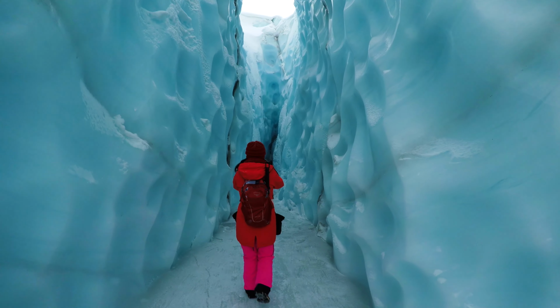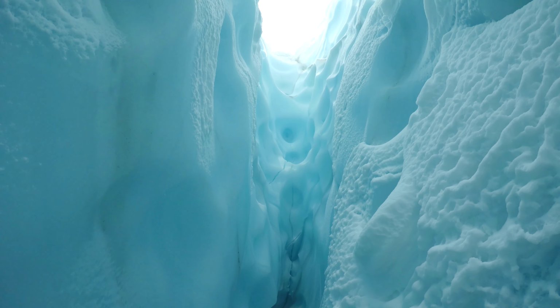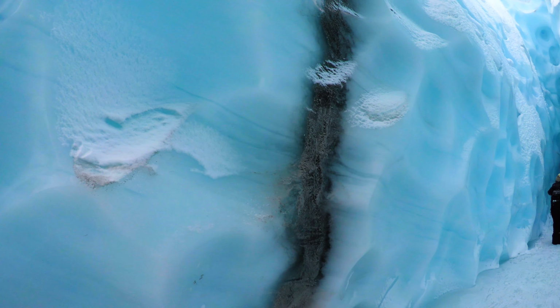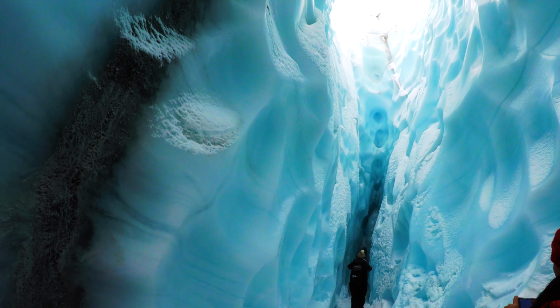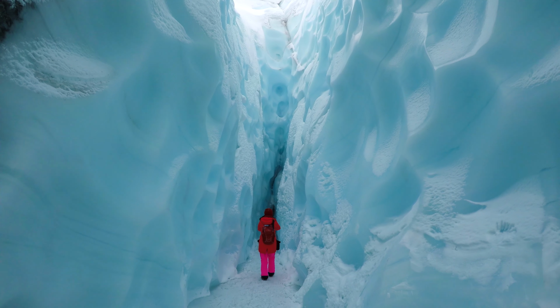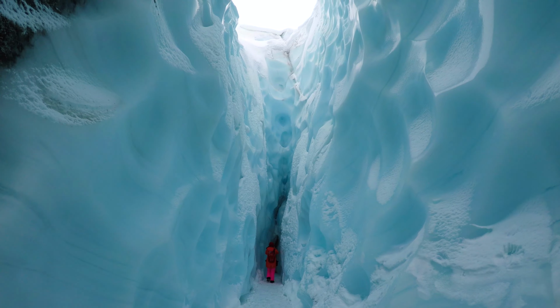All these dimples you see on the side, that's melting from the sun and the heat in the summertime. That's what the ice looks like in the summertime all around here. Like you see this vertical, this piece of ice is turned 90 degrees from when it was formed. So you can see how active this ice is. You definitely don't want to be here when it does it. You see back up in there, it's continuing to crack up through a little bit. In there, it's pretty cool looking.